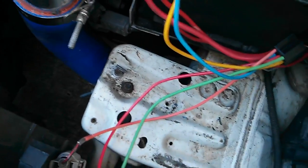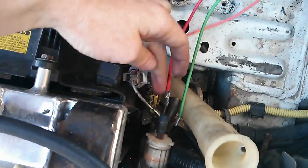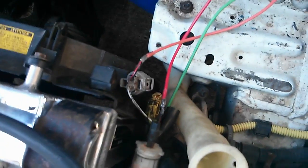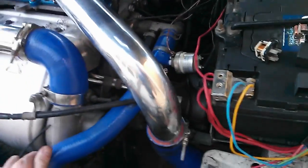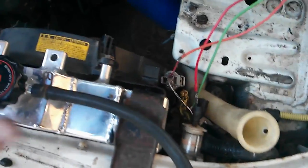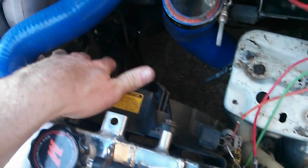On my car, this is where my power comes in for my radiator fans and this is where the power goes out to my radiator fan. I want to add a backup power supply for my radiator fans — I've been having trouble with my factory fuse box. The last thing I want to do is overheat the engine. I had my fan shut off once, blew my radiator, and bought a new radiator that handles higher pressure and cools better.